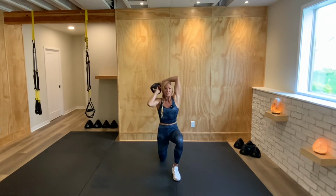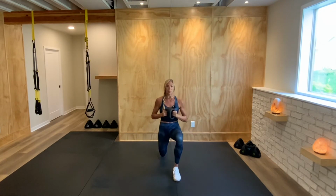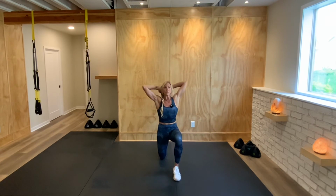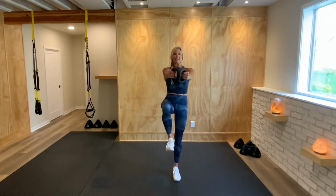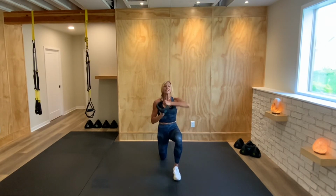So we are in a lunge position right here, kind of practicing what our lunge position is for when we stand up. All right, so that half kneeling position is pretty important for body awareness and to teach us what this lunge should feel like on the way up and the way down. This is four. Notice your right hip has to work really hard right now, right glutes in particular, to keep you stable. So it's really good hip stability as well as strength.